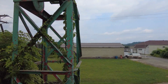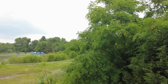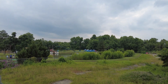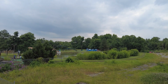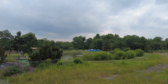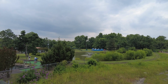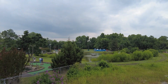Yeah, I don't know. If I was to come to this area again, I don't think I would stay in this area. You're probably better off picking a different place to stay. If you're coming to Camden Park and you're doing Billy Bob's and all that, I would say do that stuff during the day, then drive up the highway a little bit and find another place to get a hotel, because there's not a lot of good ones in town.